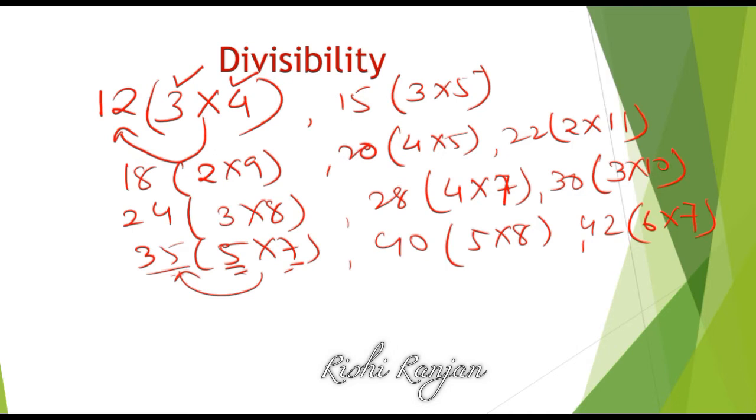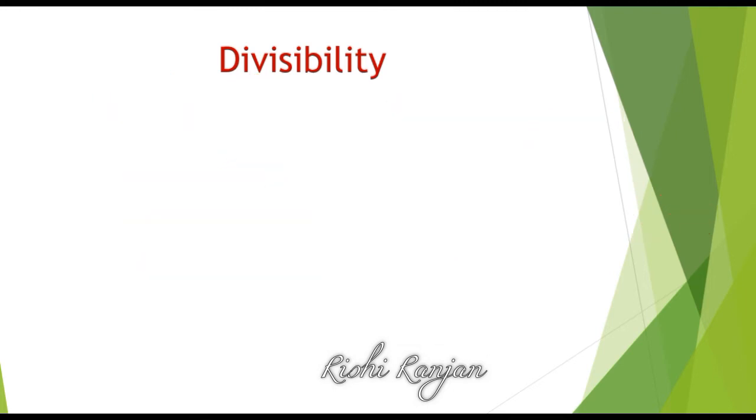But till now, we have not talked about 7, 11, 13, 19 and other prime numbers. How do we check for prime numbers? Let's take a number. For 11, we have a very specific formula, and then we'll come back to one common formula which can be applied for any prime number.